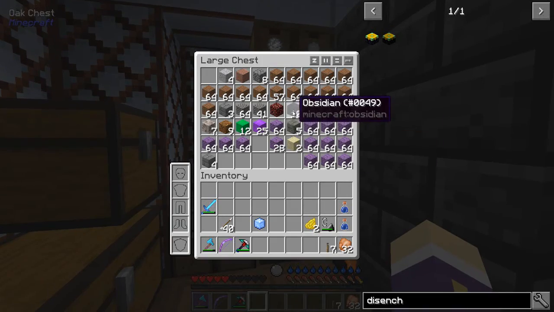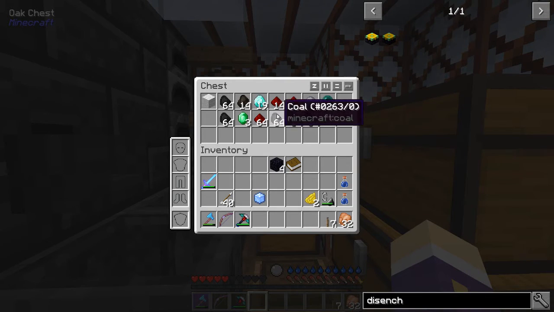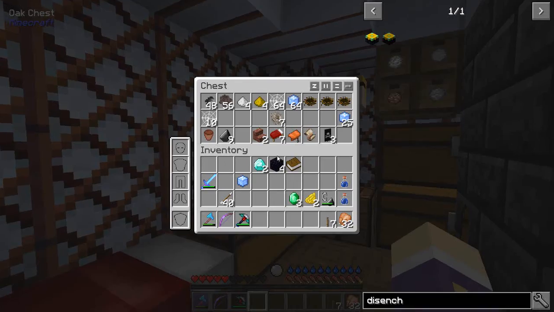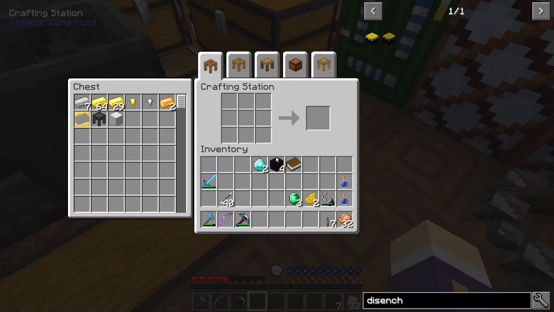So, we need some obsidian. I think we need 4 obsidian. We need a book and 2 diamonds for an enchanting table. Then we need 3 diamonds and 3 emeralds for the disenchanting table. I've got to do something with those ice crystals as well at some point. So, quickly make an enchanting table, and then quickly make a disenchanting table. There we go.